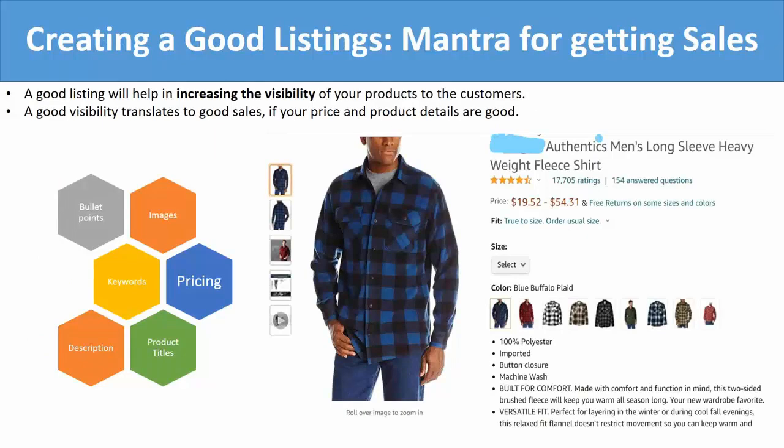The last part remaining is the keywords. Keywords are very important. You'll see this as generic keywords, a field in the listings as well. And we have seen many people miss it out. Please ensure that these keywords contain all the keywords which are important for your product. It can be the frequently made spelling mistakes of your product. For example, sari can be spelled in many different ways. You can mention all the spellings here.